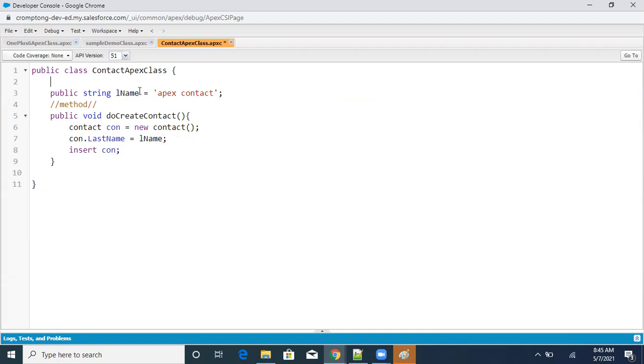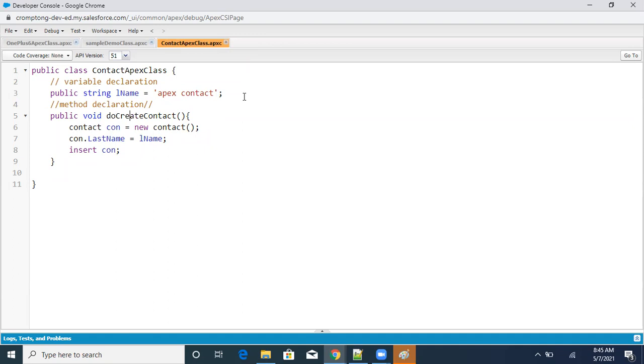This is a variable declaration. This is a method declaration. A class has variables and methods only. You can create n number of variables and n number of method declarations. This is one of the basic elementary level examples I have explained to you.